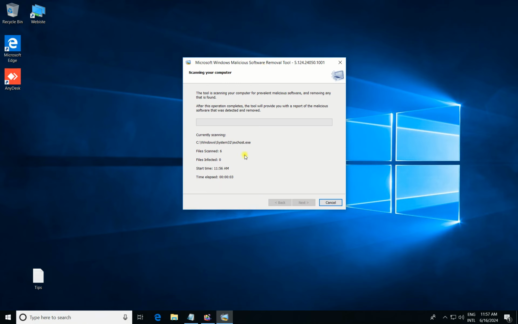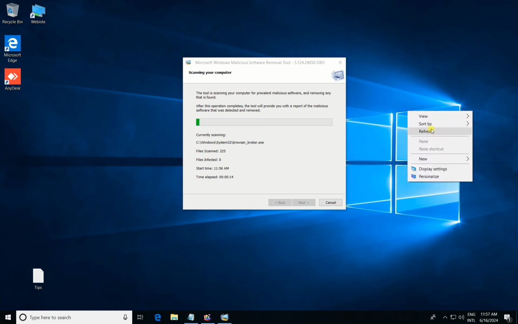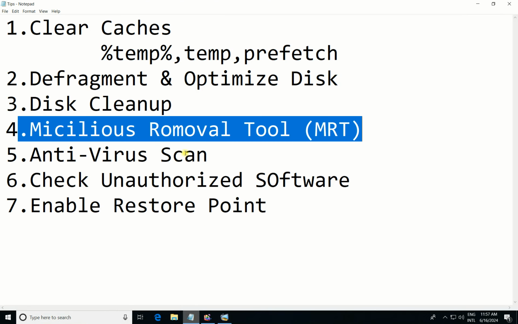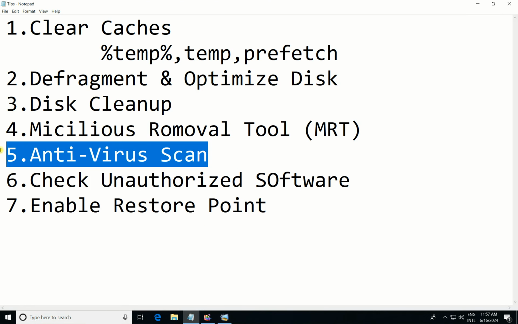This one will scan all the files in your operating system, and if any file has been affected, it will show the status here. I let it go and finish. I think it will take a long time, because I have never done this on this user, so we can go to the next step. I think everyone can understand the other steps for this one.